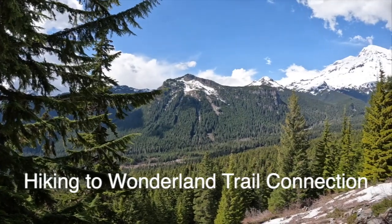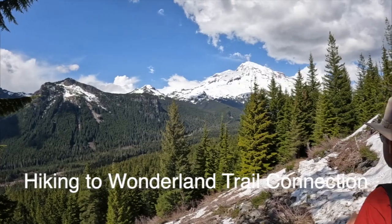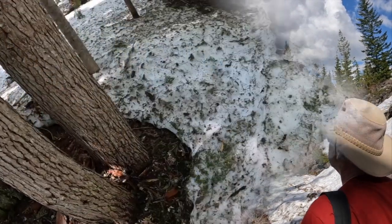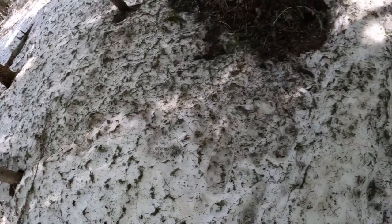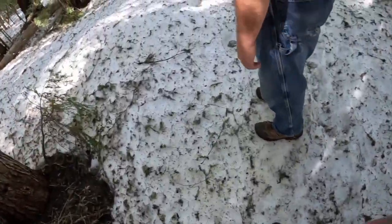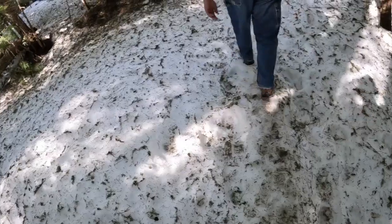Our loop trail from the Trail of the Shadows up to the Longmire viewpoint was very agreeable. A little steep in a couple of places and some switchbacks, but again, a very agreeable trail. The next section to meet up with the connection of the Winter Wonderland was a little bit of a different story. We had to be careful crossing the packed ice to make sure that we actually stayed on the packed ice and didn't step off into the softer snow or into wells around trees.